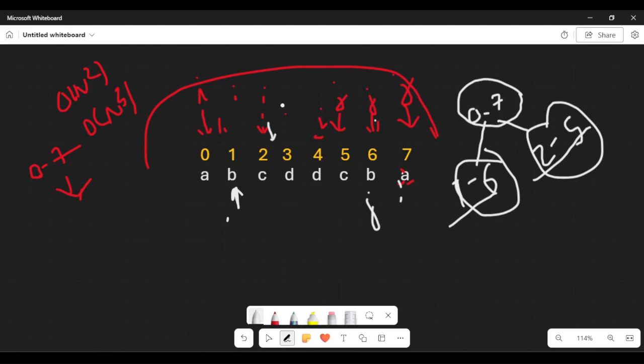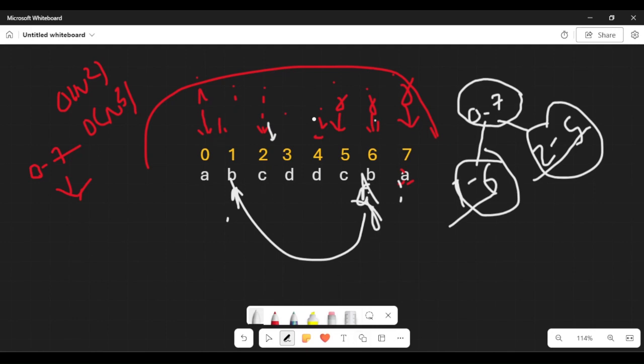So if at any instance i is equal to j or i crosses j, I can say that my given string will be palindromic, because if at any instance, suppose at index 1 I have b, and suppose at index 6 I would have d instead of b. So at that point of time, this b and d would have not matched, and I would have simply stopped checking over here only, because now I can say if these two characters do not match, it means I do not need to check further these two strings. This particular substring will be not palindromic for sure, right?